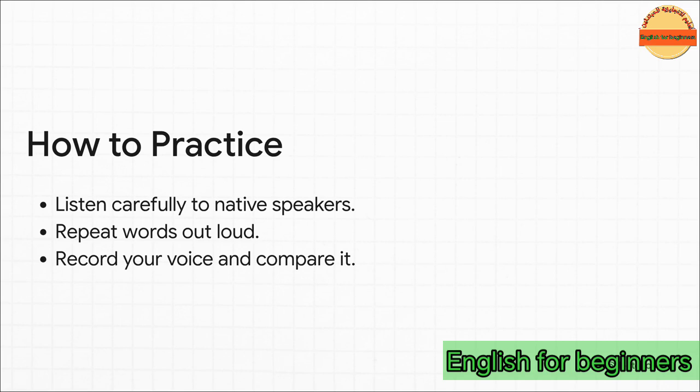First, listen. But don't just listen for words, listen for the music of how people talk. Second, repeat things out loud. You've got to build that muscle memory in your mouth and tongue. And third, and this one's huge, record your own voice. I know, it can feel a little weird at first, but trust me, hearing yourself and comparing it to a native speaker is the fastest way to hear where you can improve.